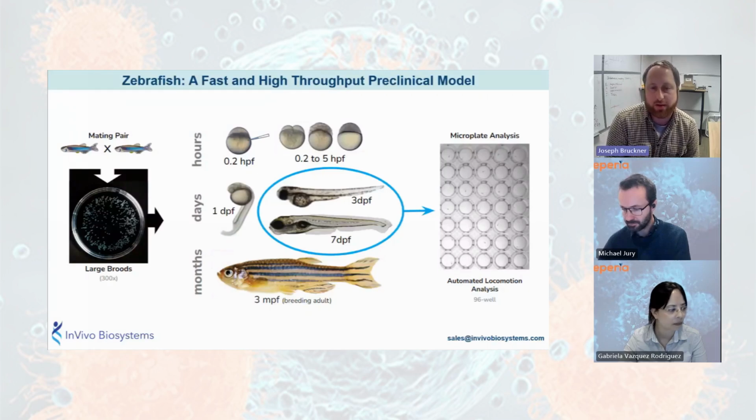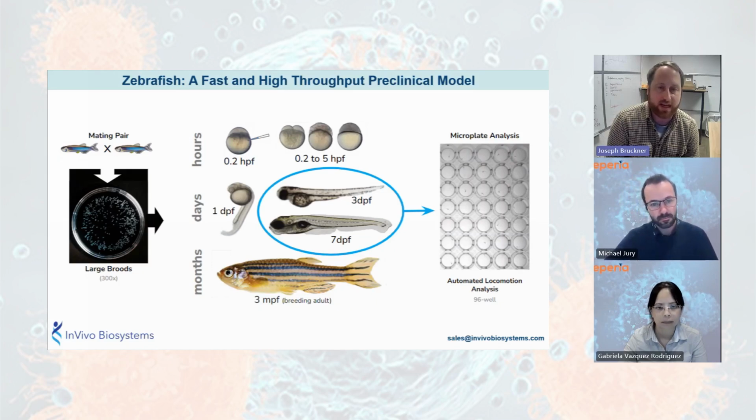And then the easily accessible rapid development that I was talking about is visualized here in the center. You can see that in a matter of hours, embryos divide, and we have access to the dividing embryo at all of these stages. So starting just after fertilization, we can inject single cell embryos with any number of things, but this is typically the point at which we're modifying the genome to make stable transgenic animals. And then by starting in the first day of life and through the first week of life, like I mentioned earlier, the animal is starting to lay down all of the body systems that'll persist into adulthood and all of the body systems that are present in a mammal as well.